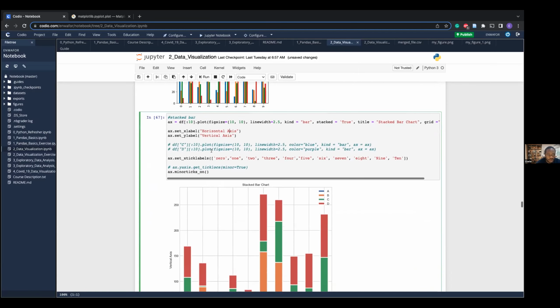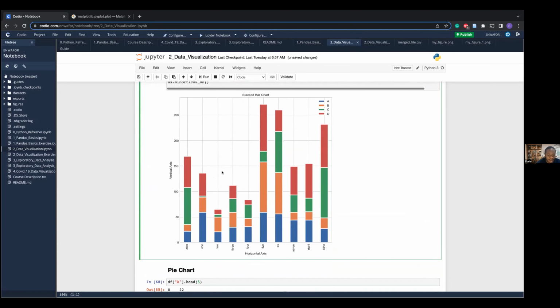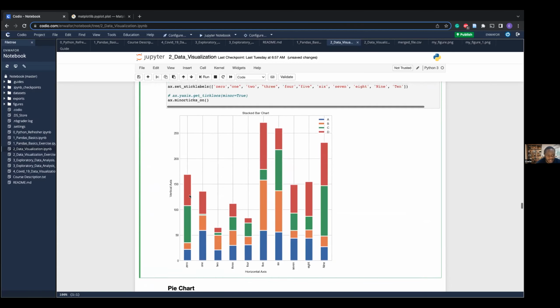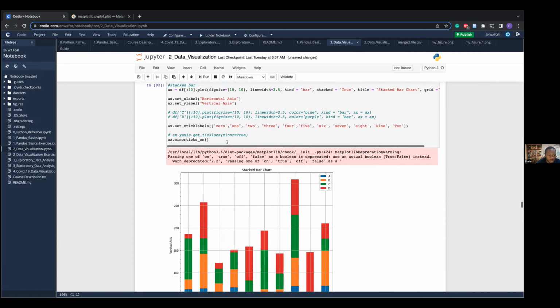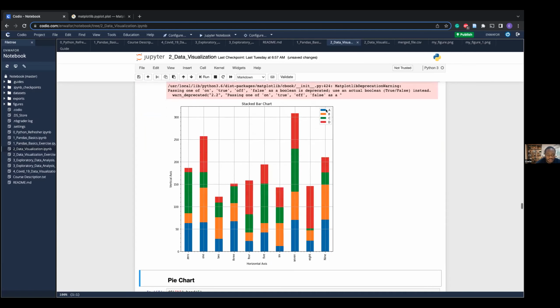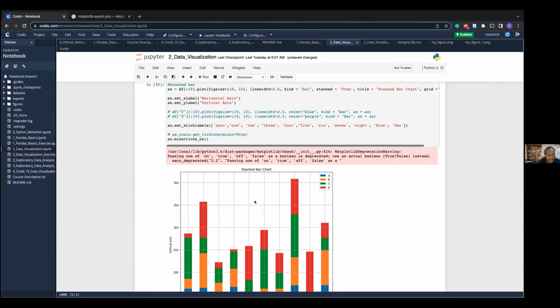Also, we have what we call the stacked bar chart. So this is kind of like all of the columns kind of stacked together. You can also do that. This is a different type of bar chart. It's called stacked bar chart. So basically, you have the first bar chart is representing A, B, C, and D, and second one for the first 10 records.